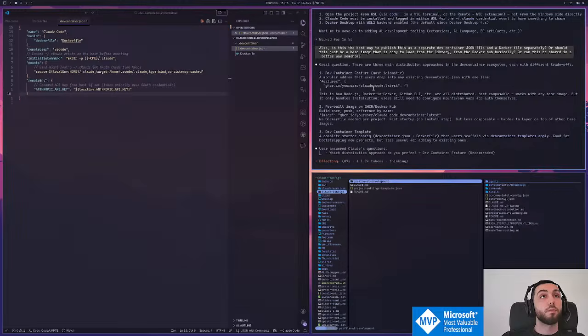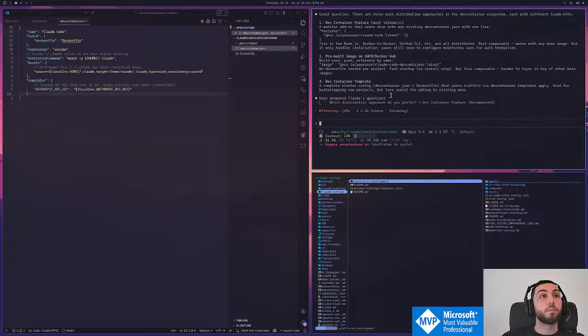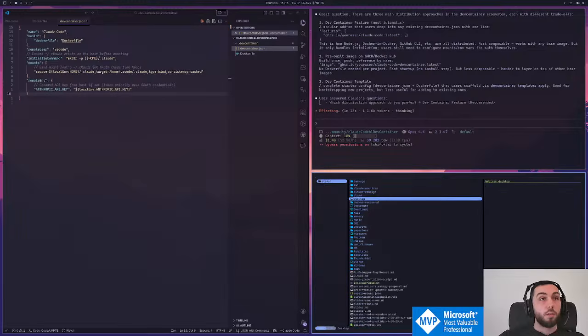Interesting. So you create an existing devcontainer.json with this. Okay. Right. Let's get this tested.